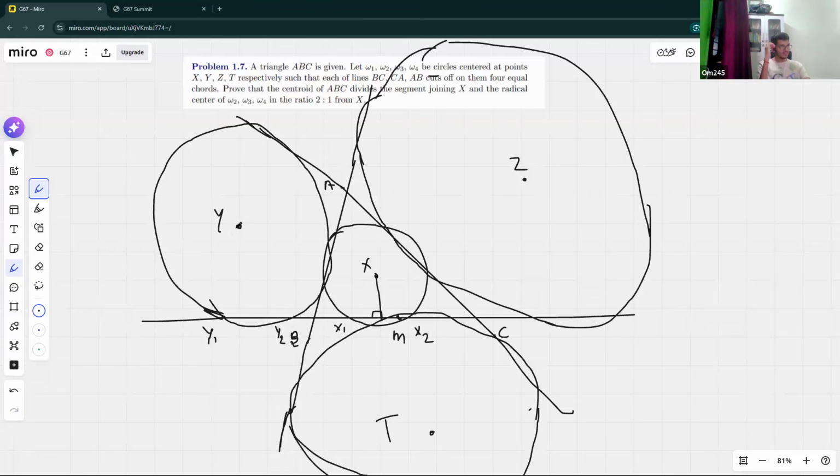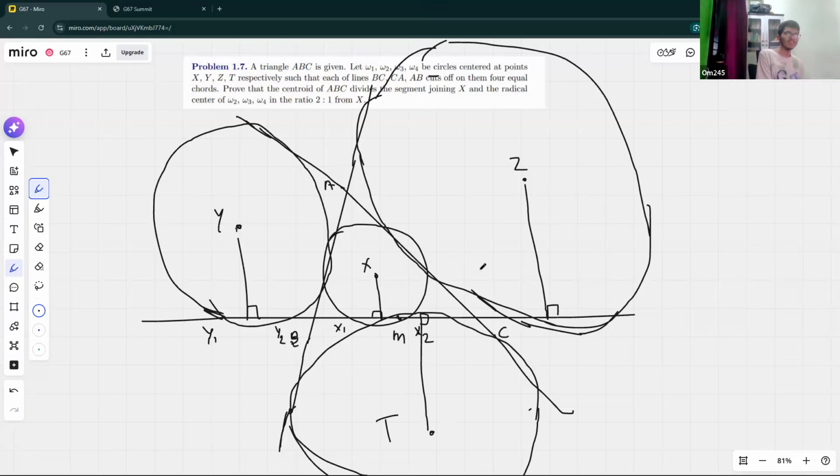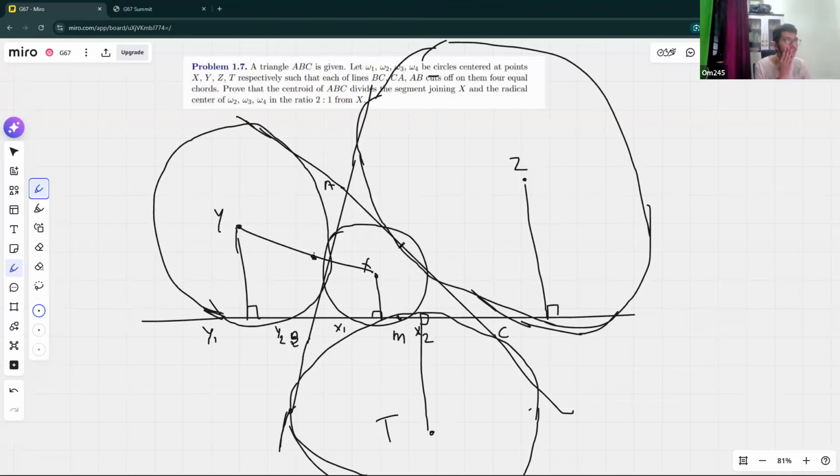We have this perpendicular, this perpendicular, perhaps this perpendicular. Wait, how do you use the equal chords without bashing? How do you use that in synthetic theory? How do you use equal chords? I'm just thinking. Also, Bhairav, I think you got something. I just said I'm not sure. Can you draw the midpoint of XY? X looks like the orthocenter of YTZ. It's actually true in excentral things, right?